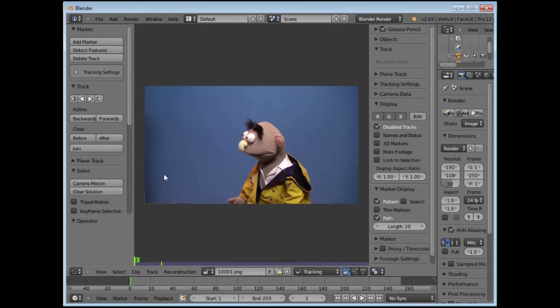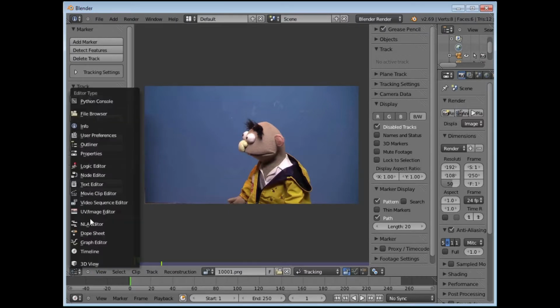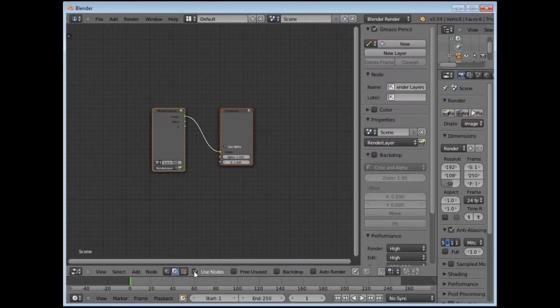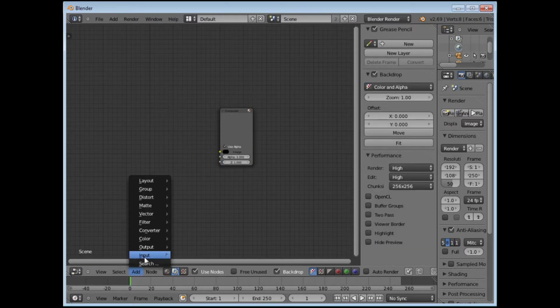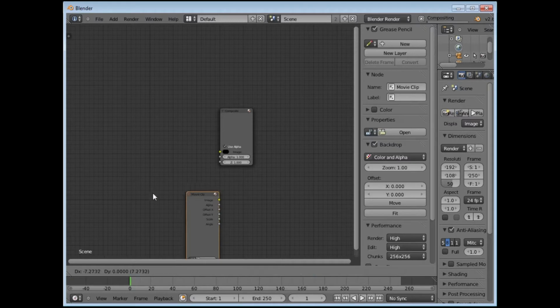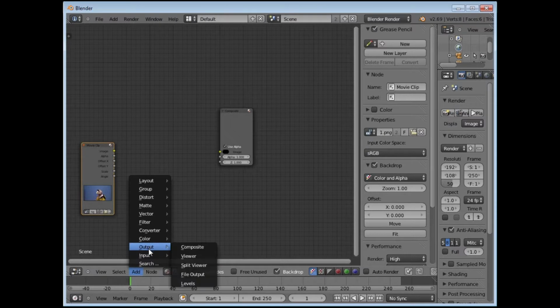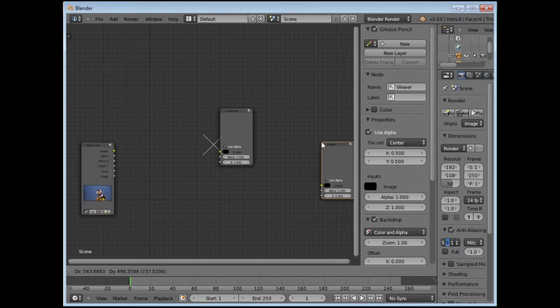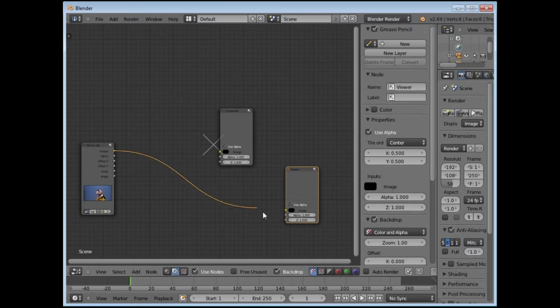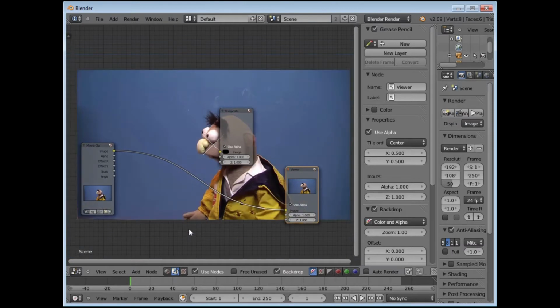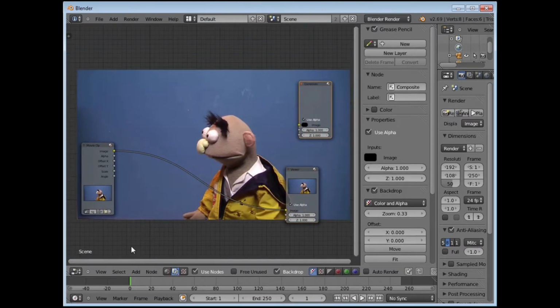We've got lots of uneven colour, splotchy, dark and all sorts of things, but we then go off to our node editor, make sure our use nodes and backdrop are on. We won't need this one. We will need to input the movie clip that we have just done. If you want to see that, you will then have a viewer and connect it there just to see what it's like, and the V key to make the backdrop go out. Composite will go over here.